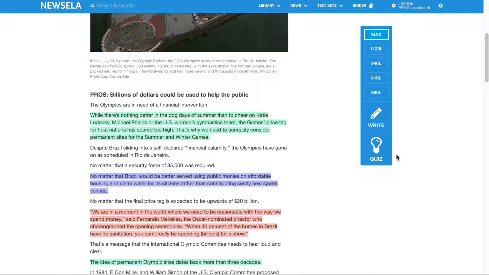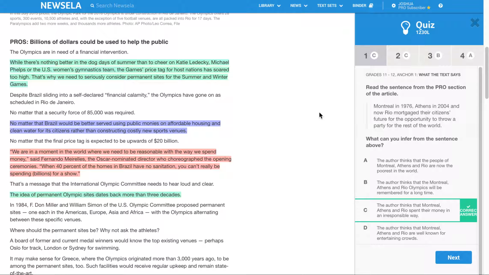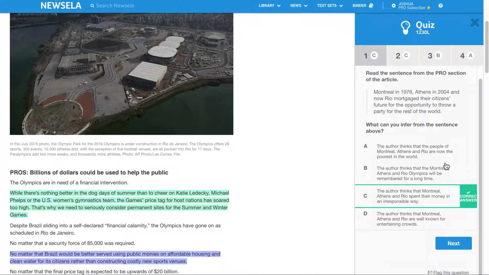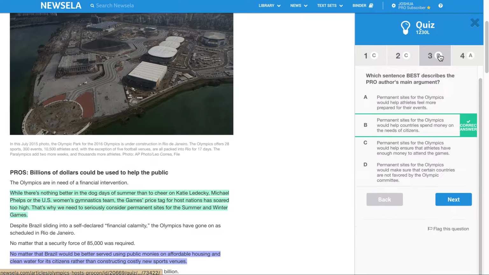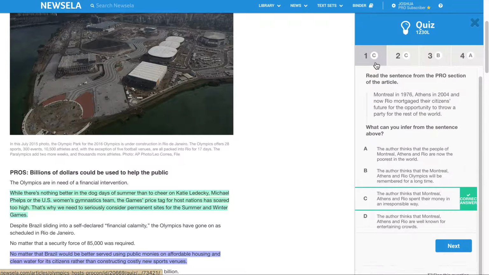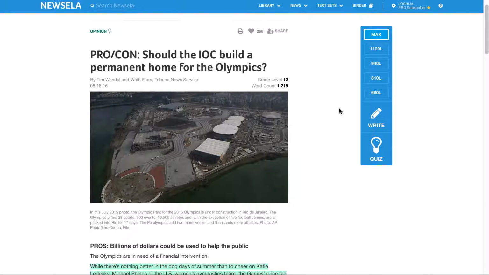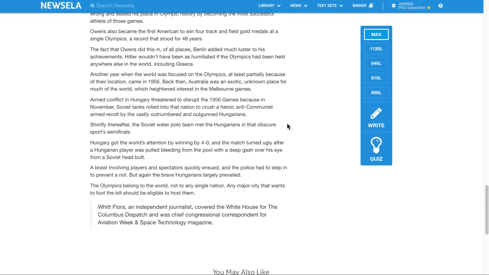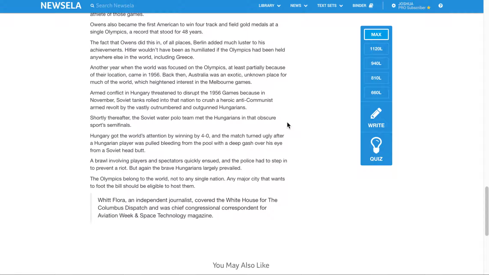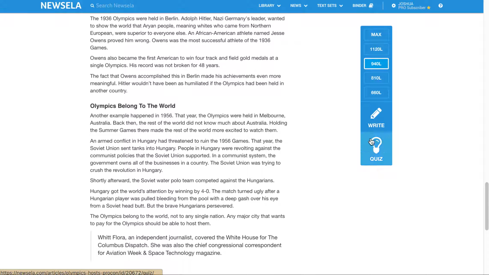And then most articles, I think anymore every single article, but most articles I know have a quiz. You can assign this to students as well. And they're just usually 4 multiple choice questions that they work through. You're going to see the correct answers, but when students go through these, they won't see this. And don't project this on your smartboard like this, because they're going to see them. But anyway, it just has some multiple choice questions that also do change based on the Lexile level that you have them reading at. So the articles are really powerful in that they're flexible to the ability of the student, and you can add these assessment tools in along with it.